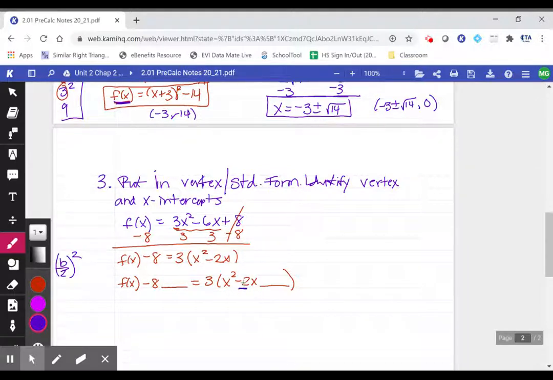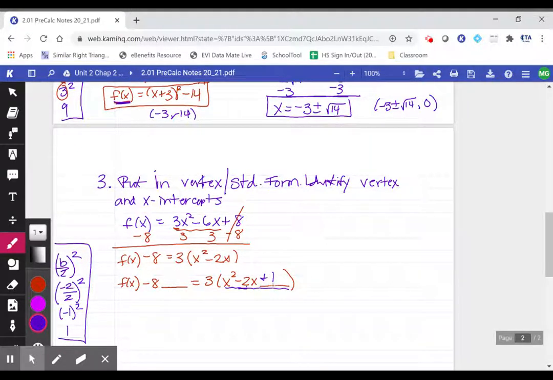You guys aren't newbies at this. So your old b would have been negative 6. You want to take the new b, the one where you've already factored out the 3, because this part in the parentheses right here, that's what we're completing the square for right now. So negative 2 over 2 quantity squared gives me negative 1 squared, which is 1. So I'm going to add 1 over here.